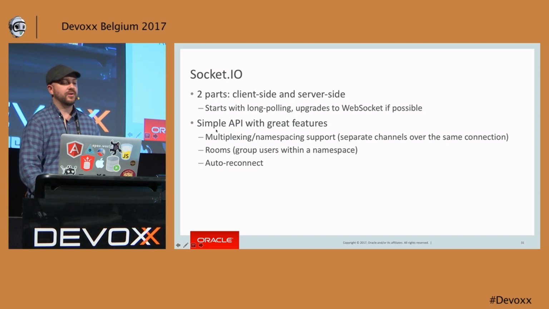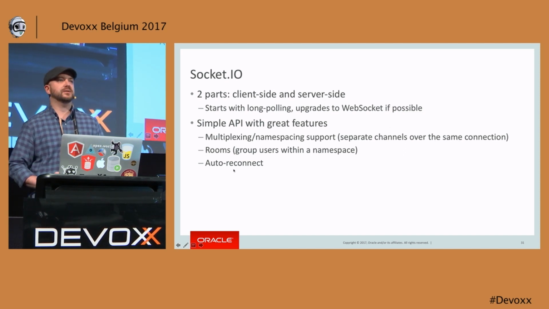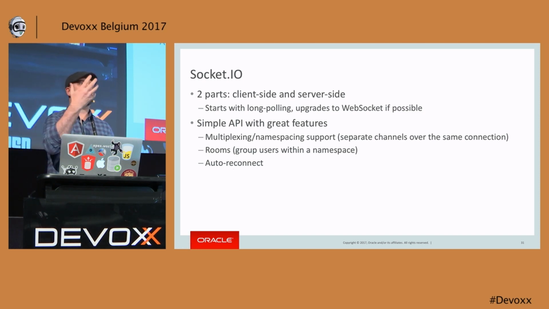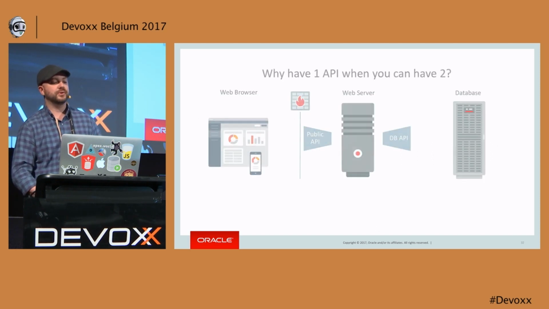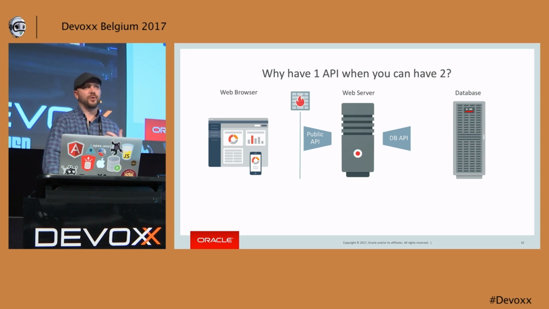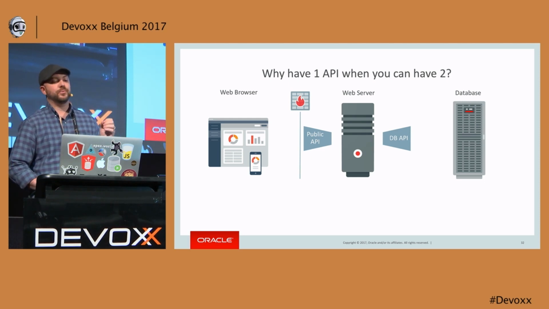It has a really simple API, all kinds of great support, things like multiplexing and rooms. So if you're working with chat servers or that kind of thing, it's already built in. But auto reconnect is also a real big deal. Imagine somebody's connected and then they go in the subway or the metro and come back out and open up their phone again, the browser is no longer going to have that WebSocket connection, right? Well, Socket.io will automatically start pinging the server, trying to reestablish that connection, getting the latest, greatest data, so you don't have to worry about that kind of stuff. It's done for you.